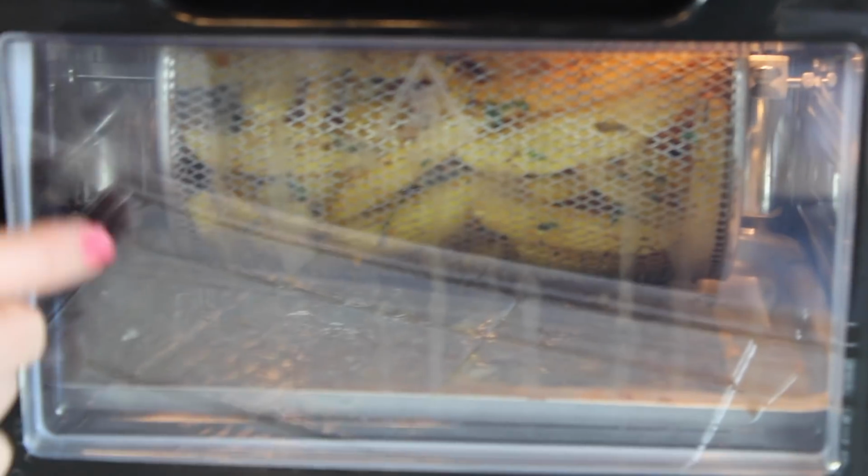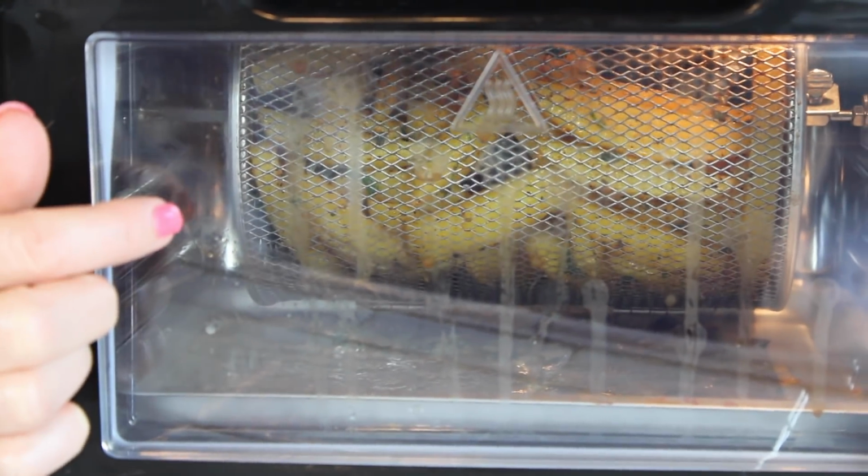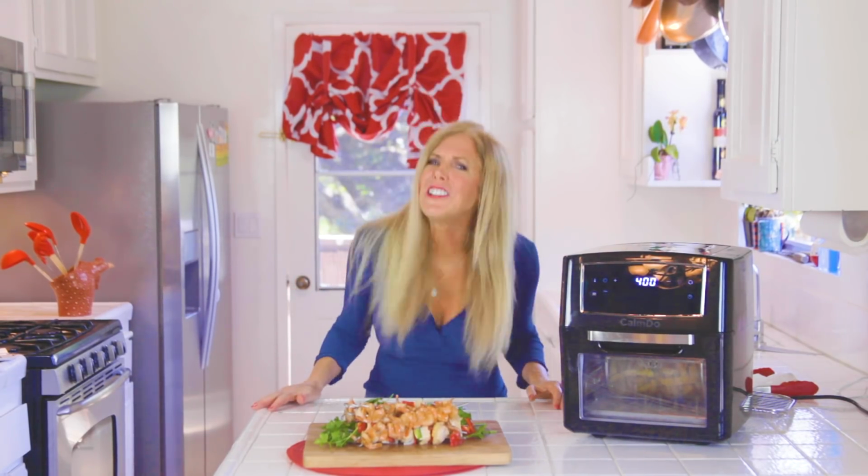Because those fries are in that basket getting tossed around as they turn, every little edge on those fries is going to be crispy. Because fries and potato chips are all about the crunch in this very healthy way. I did not need to add the oil, but I just did. You don't have to if you want to save those calories. I'm not going to give you a ticket.